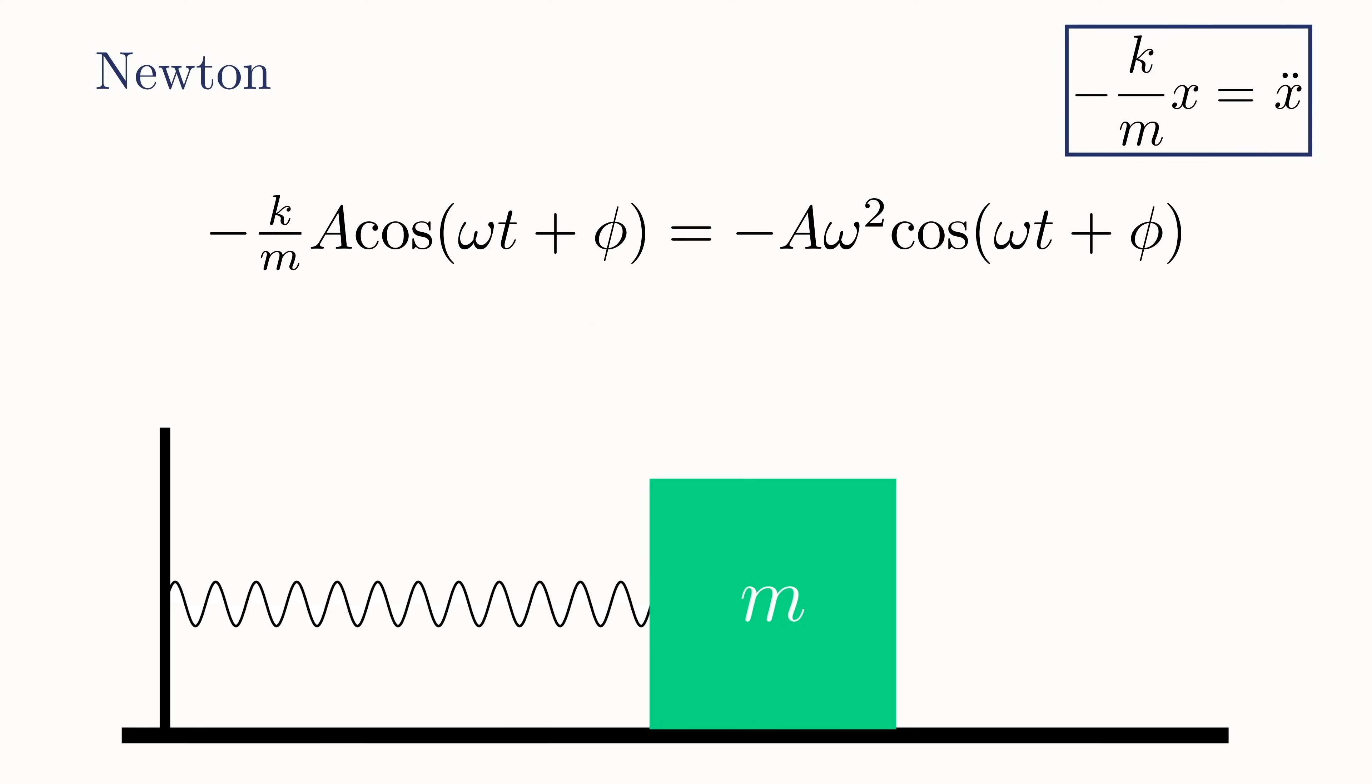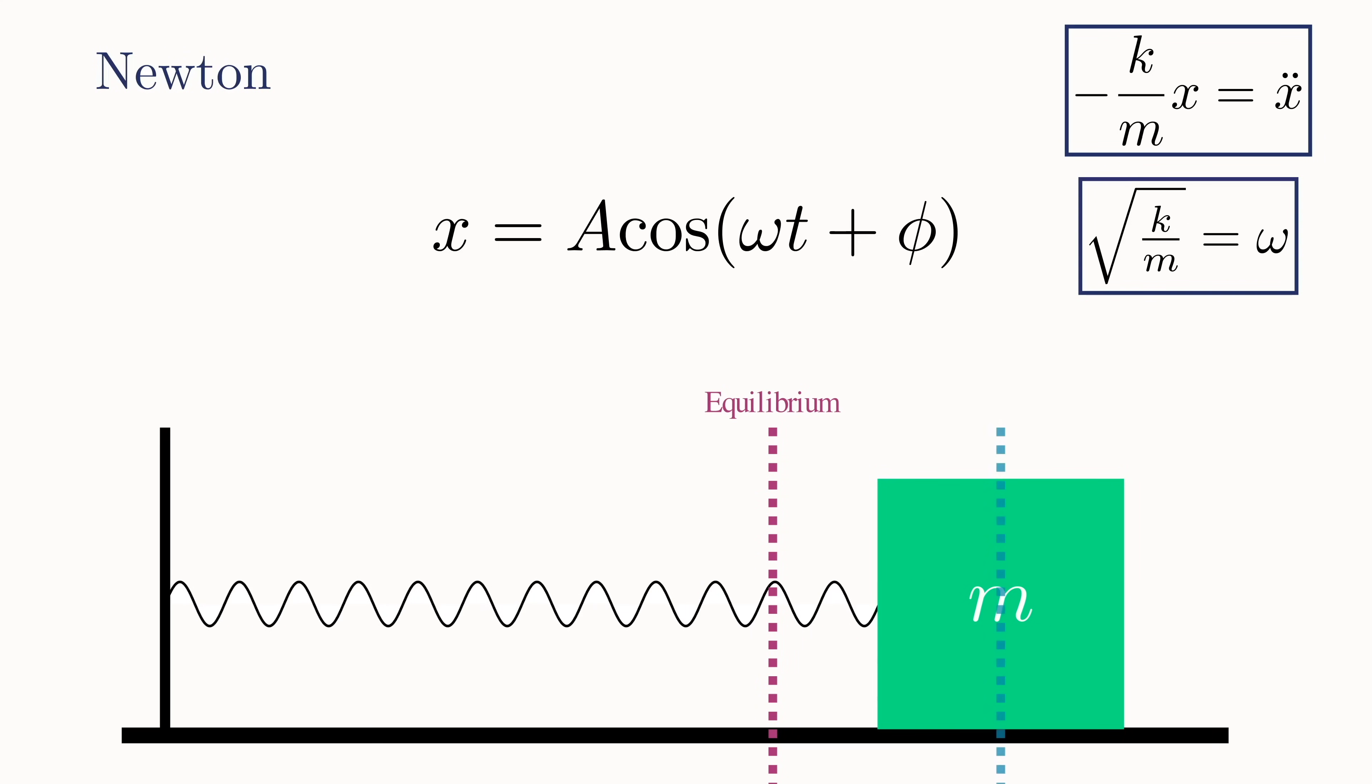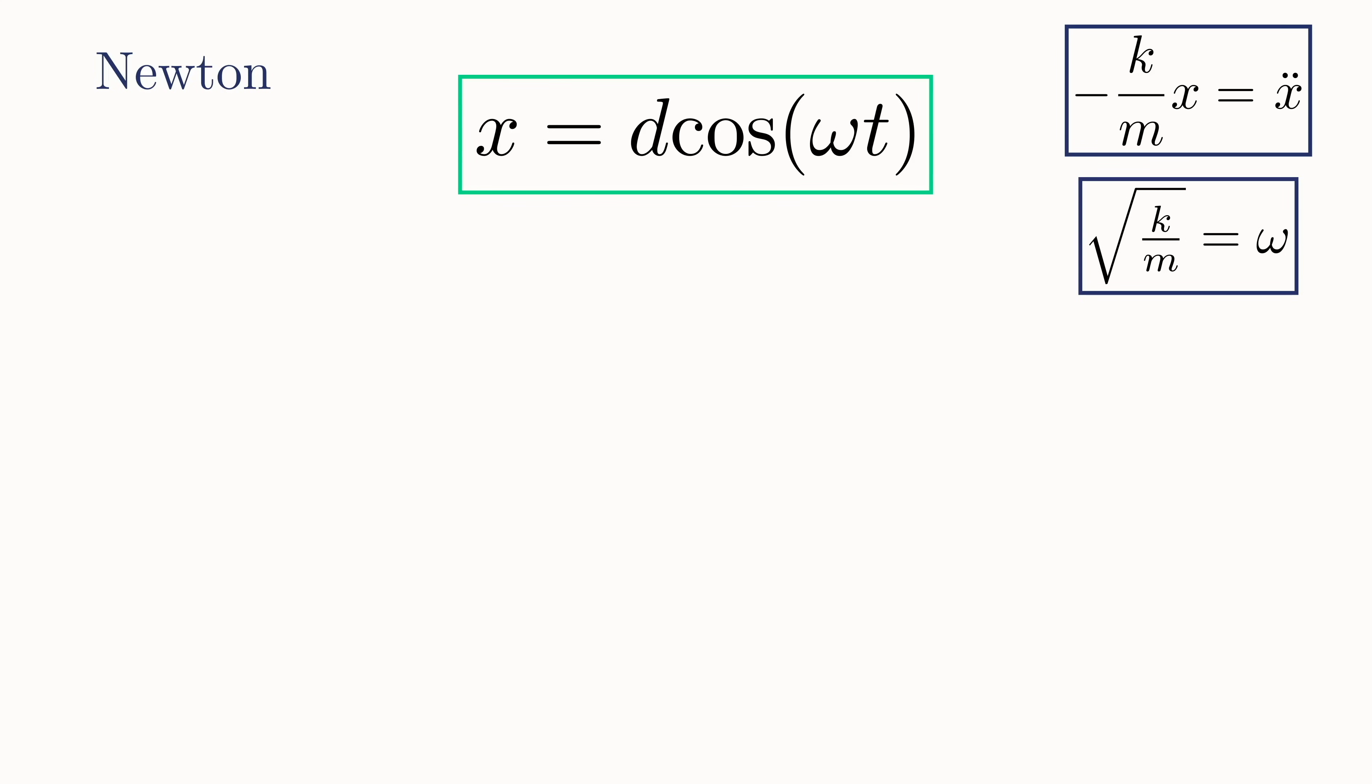Crossing out all similar terms, we see that omega, or the angular frequency, must equal the square root of k over m. Going back to our position function, phi depends on what we decide to call t equals zero. So if we take our starting point to be where the spring is let go at a distance d, then phi must equal zero, and our amplitude is d. So the position of the mass at any point in time is given by this equation.